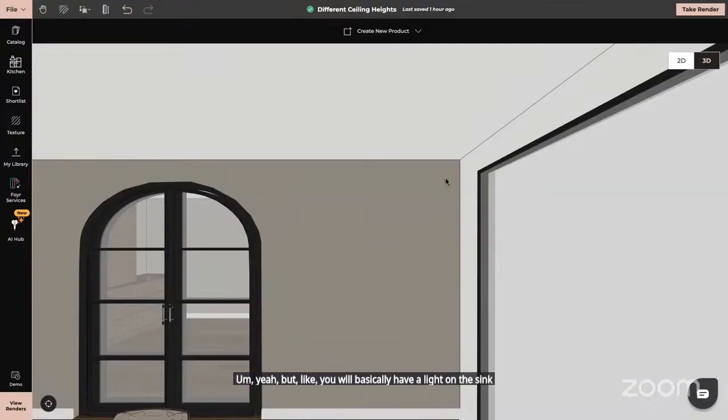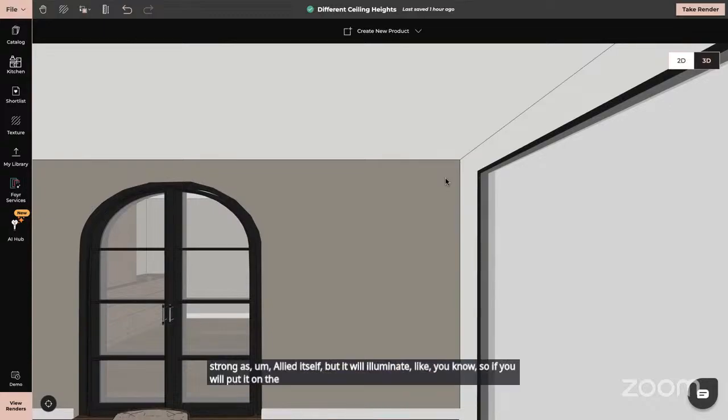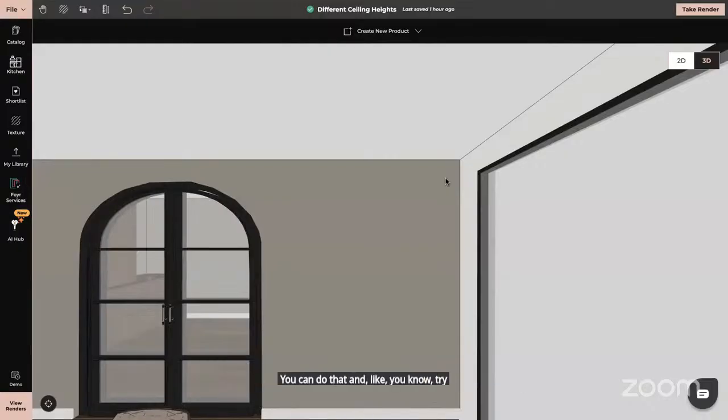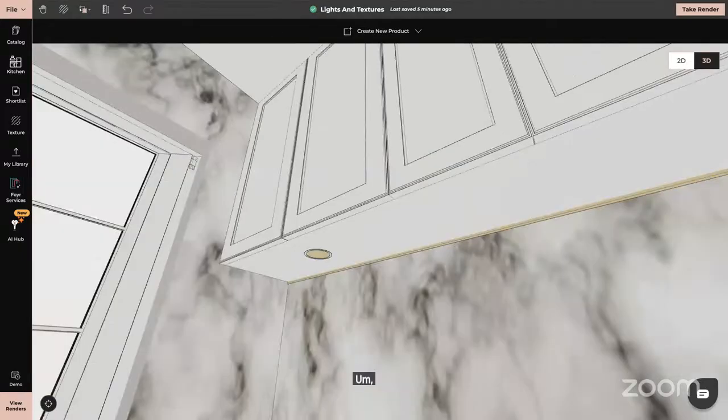The lighting material is usually not as strong as a light itself, but it will illuminate. So if you put it on the full ceiling, you can try with the rendering preview and see how that looks. But I don't think I would recommend it. But you can check how that will look.